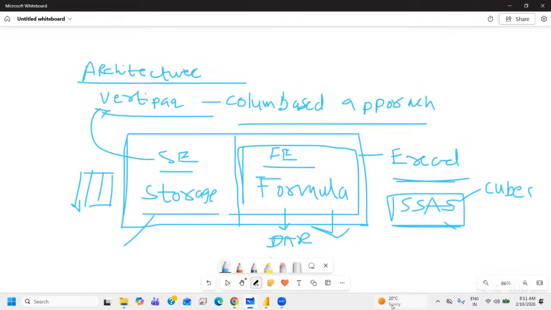So somewhere you can call it a RAM also. Sometimes you can call it a RAM. RAM in the sense that inside Power BI, you can call this a RAM because it is frequently used. The information is always kept in the formula engine. The storage engine is very slow. It will store the information, but it will be slow as compared to the formula engine. Formulas are executing frequently, right? That's what makes this VertiPaq engine a combination of storage as well as formula to completely process all the information inside Power BI.